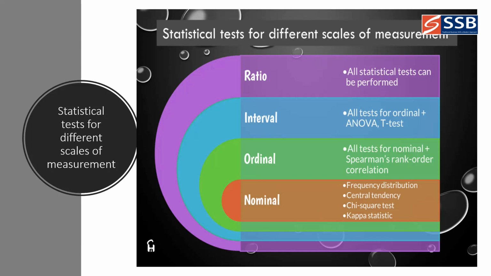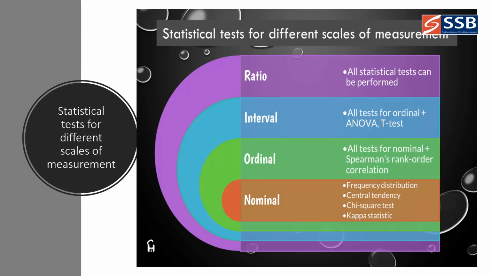What are the characteristics of choosing a particular product? Maybe the price, the characteristic features, the attributes of the product. Which one do you rank? That becomes your ordinal scale. When you are giving them ranking, which one do you prefer, which factor is the most important to you? Then you can go for Spearman's rank correlation.